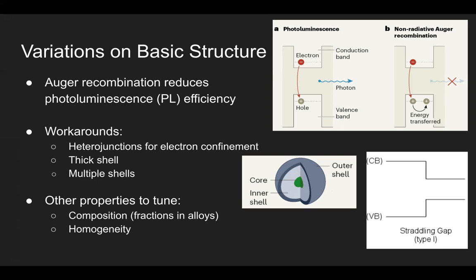There's some workarounds for that. The most important workaround is a heterojunction for electron confinement. If you look on the left and the right here, then on the right, we have a low band gap material surrounded by a higher band gap material. And this higher band gap provides a barrier for charge carriers in this lower band gap material. Electrons in the conduction band and holes in the valence band would have to jump over this barrier in order to be able to travel into this material. And this requires absorption of energy, which makes the job harder. And so if we have a core with a lower band gap and a shell with a higher band gap, then it prevents the electrons and holes from going to the surface. You can also limit electron and hole motion to the surface by using a thick shell or by modifying the heterojunction such that we have multiple shells, each with gradually increasing band gap.